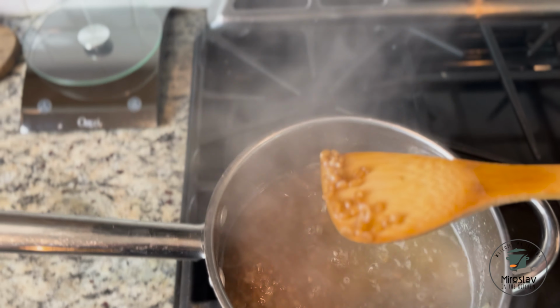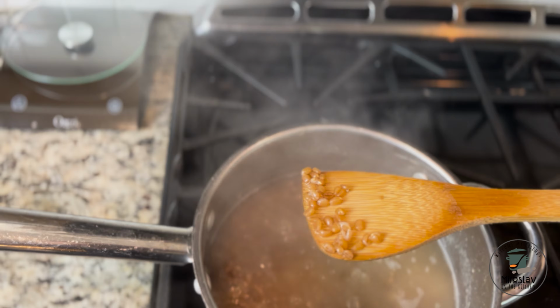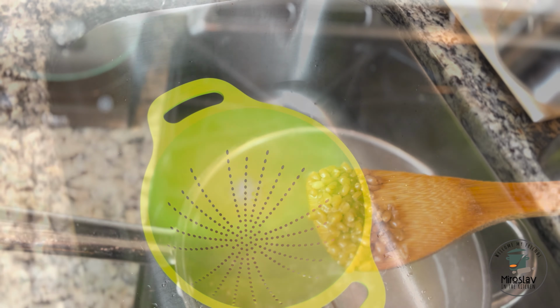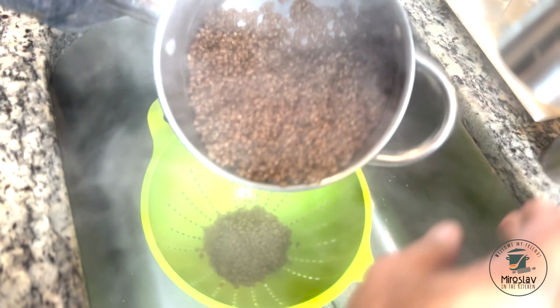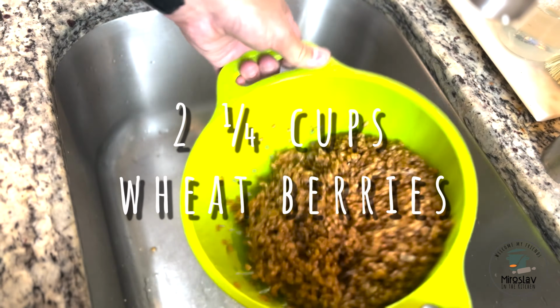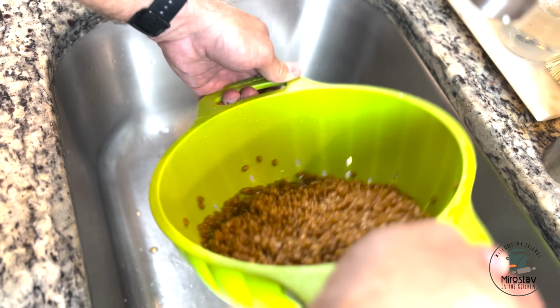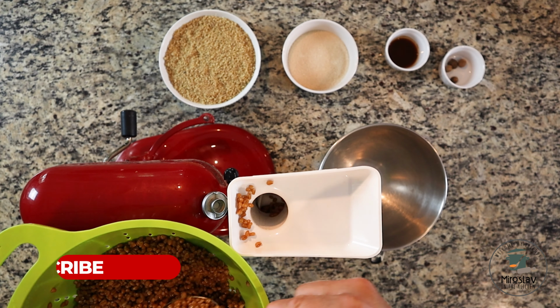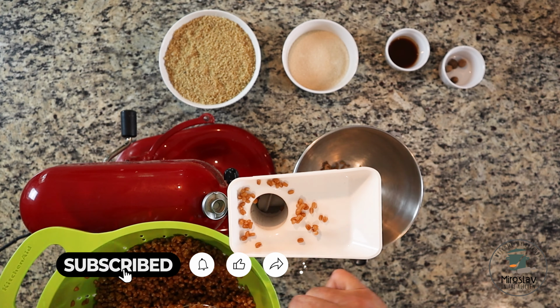Again, wheat berries are done when they're almost double in size and they're really soft. Drain the water and then rinse them with the cold water. You can use any meat grinder to grind the wheat berries to look like pudding.